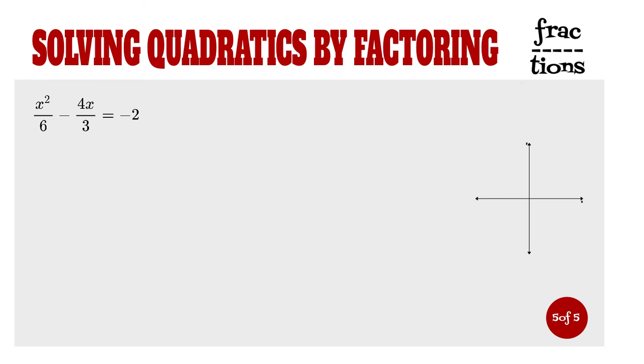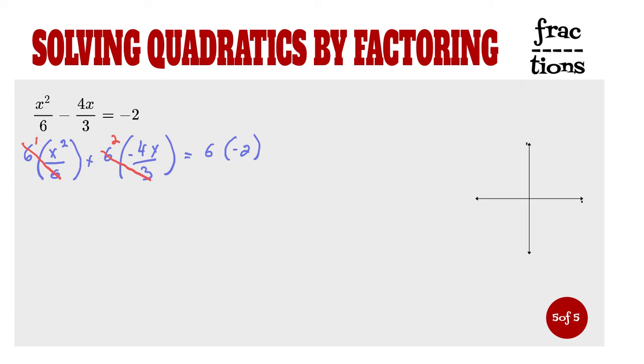Now, dealing with a little bit more of a complex equation, I've got some fractions. When you see a fraction, the first thing you instinctively should do is clear it, in which case I'm going to use 6 to clear my fractions. Multiply each term by 6. Don't forget the 2 on the other side. Treat each term exactly the same. These 6's will cancel out and become 1. 6 divided by 3 is 2.